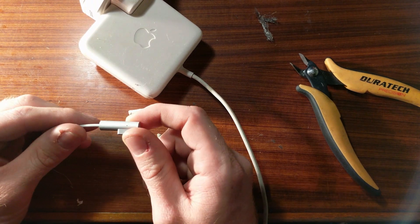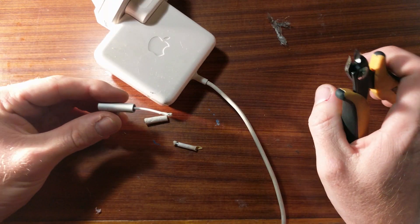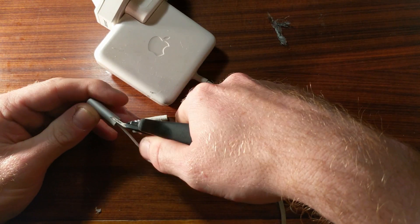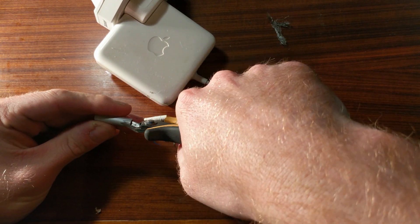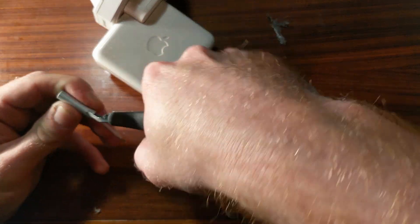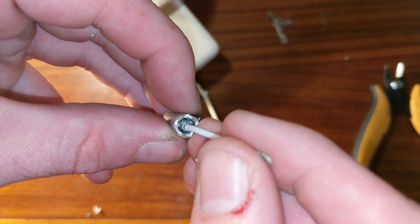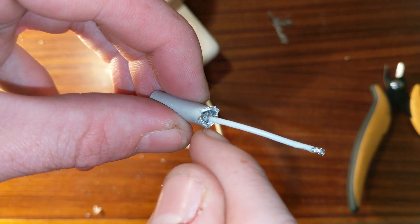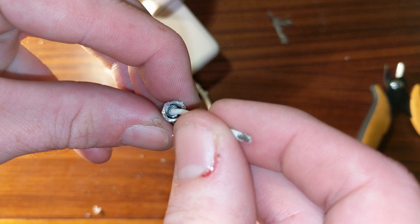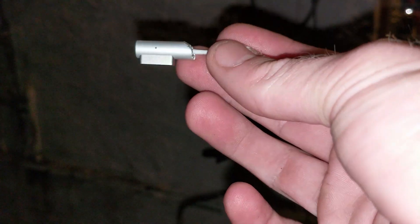The next thing to do is to just see if we can cut this open and take a closer look. One problem is I don't have a Dremel, which would be pretty much the perfect tool for this task, so instead we're going to rely on the fact that it's made out of fairly soft metal and chew away at it with these side cutters — not really the ideal way to do it, but needs must. Inside you can see some shield still around the outside and in the middle a gap in the insulation with a crimped connection.